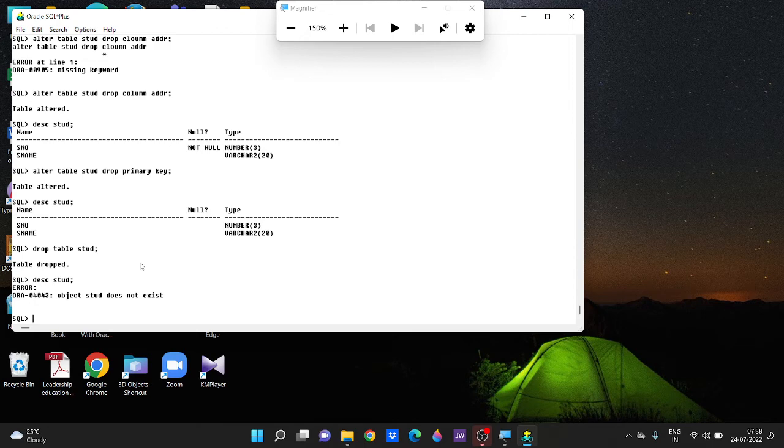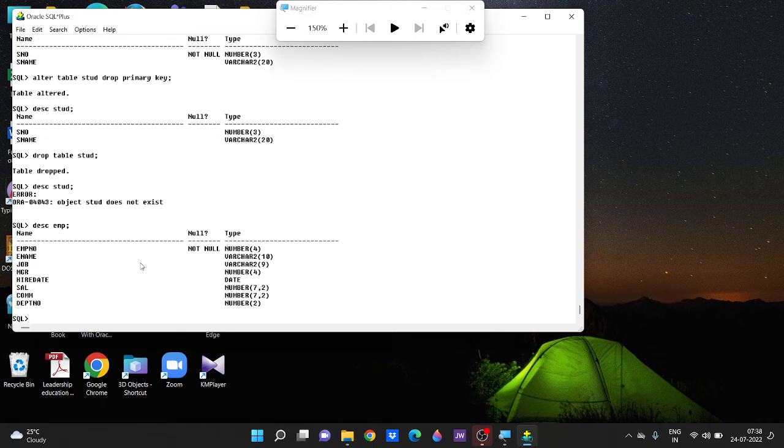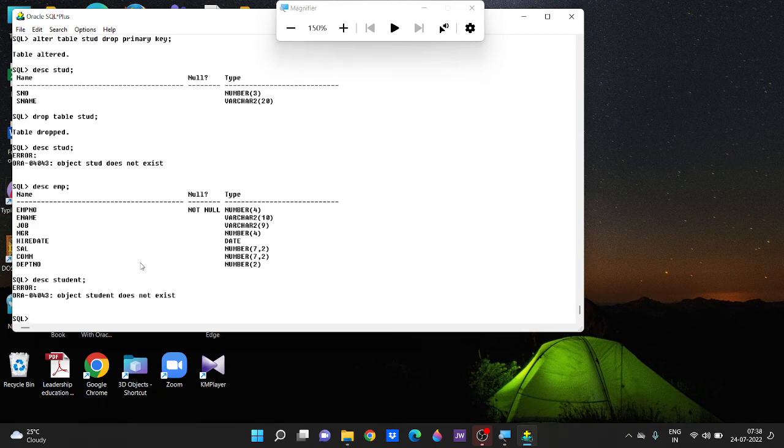Now the truncate command. The truncate command is meant to remove the data from the table. Let us see whether there is a table called EMP. The EMP table is there. Let me check if there is any other table, DSC. No such table.